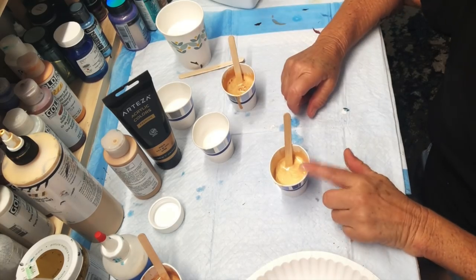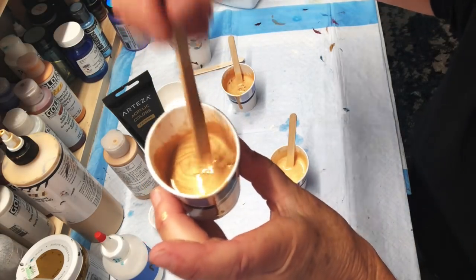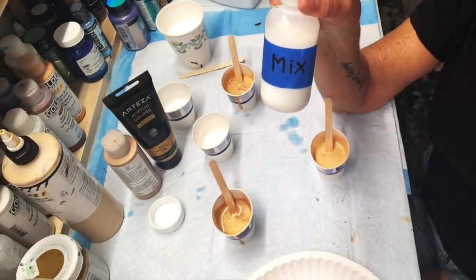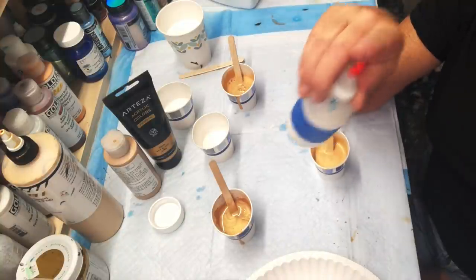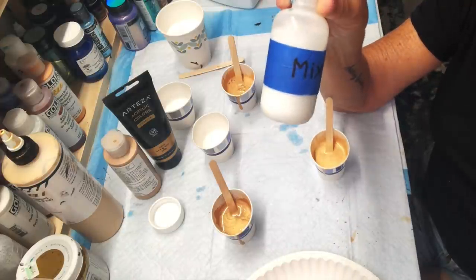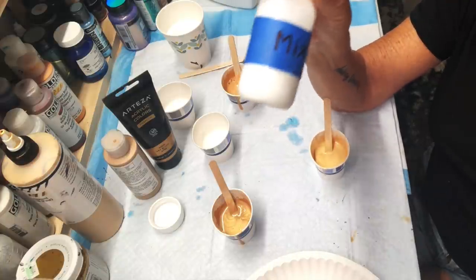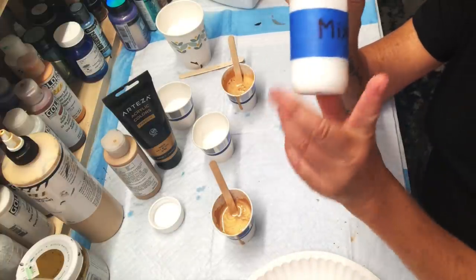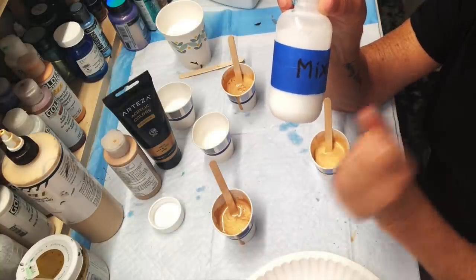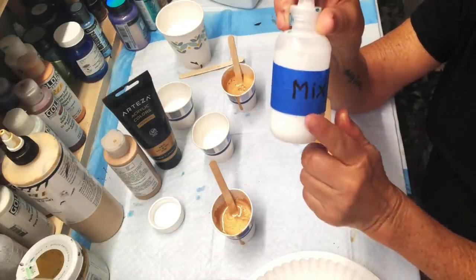So I need to thicken this up to be the same consistency as this. How do I thicken it up? I use my mixed pouring medium. Golden's website has different mediums that you can add to your paint to make them thicker. I use this because it's perfect and I always have it on hand. With the mixed pouring medium, you can go as much as one part paint, seven parts pouring medium without compromising your pigments. I've tested it and it works.